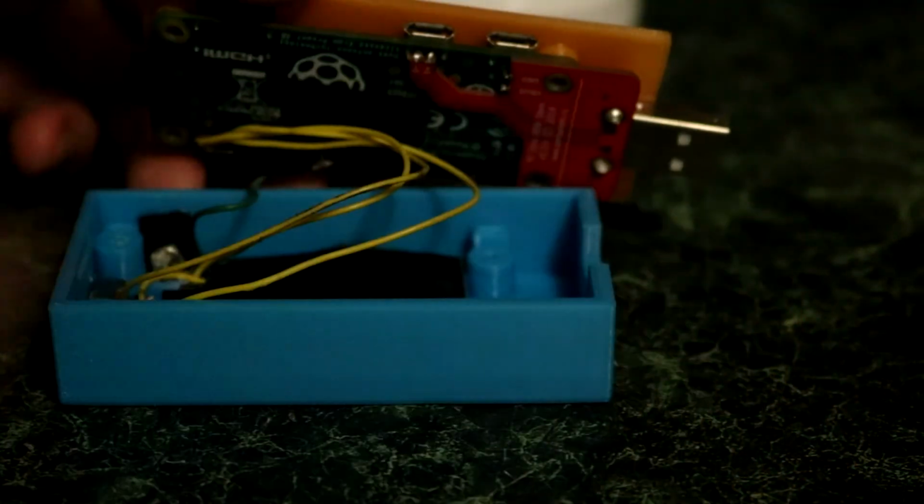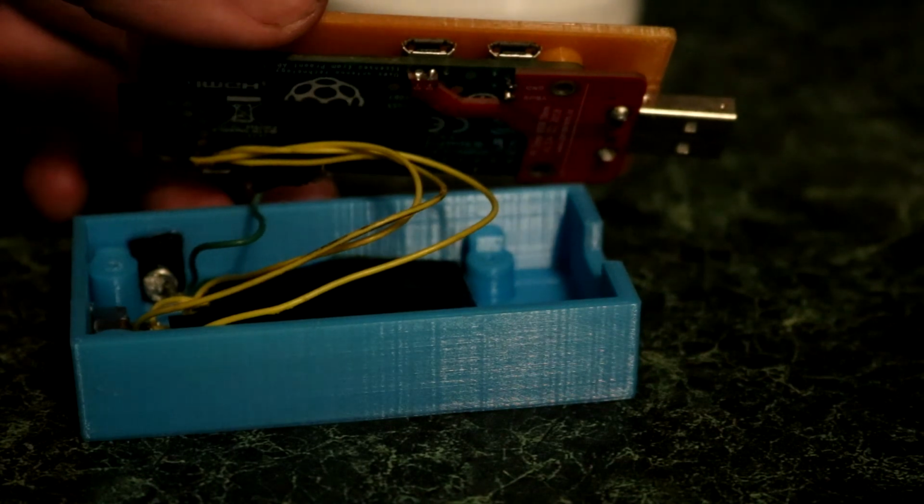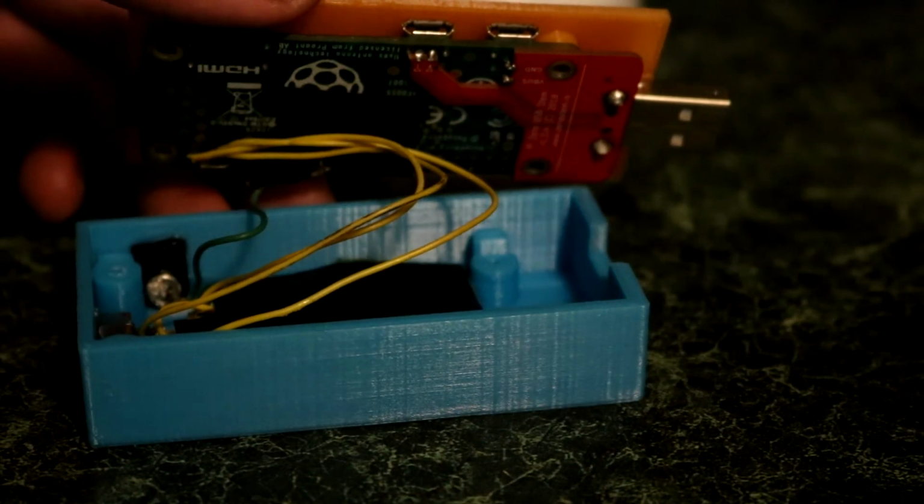Now for those of you wondering, yes, I'm probably showing two different devices right now, or cases. I went through a few iterations of this. One had the switch on the bottom, which was horrible, and one had the switch on the back. I wanted to incorporate almost like a jack or a screw-on antenna adapter on the back of this thing, but there just wasn't the space. Maybe in version 2, or version 3 at this point, I'll be able to make that antenna adapter fit on the back, but for now it fits out of the way on the side of the case, and I gotta say, it's been working pretty good.